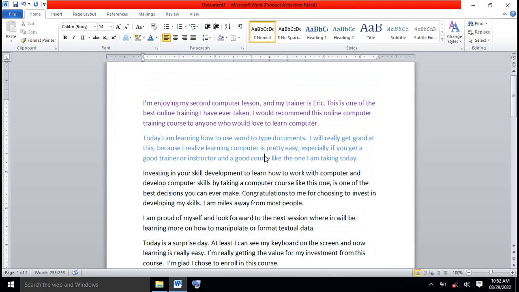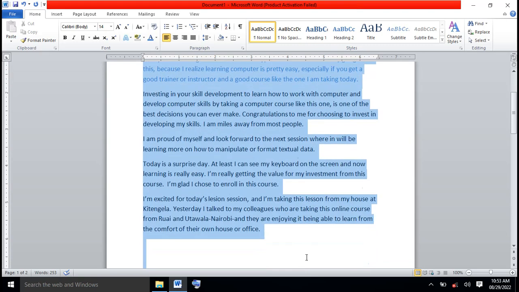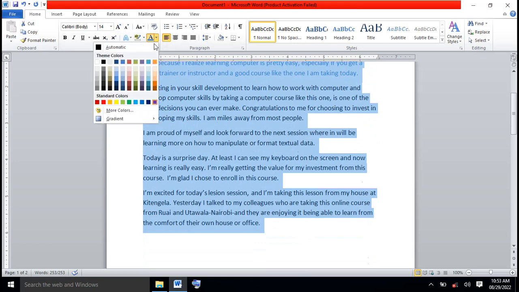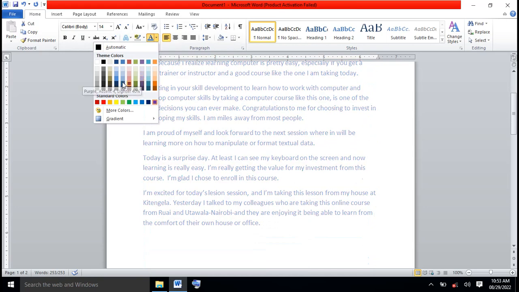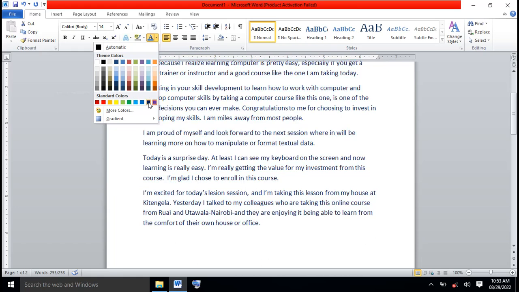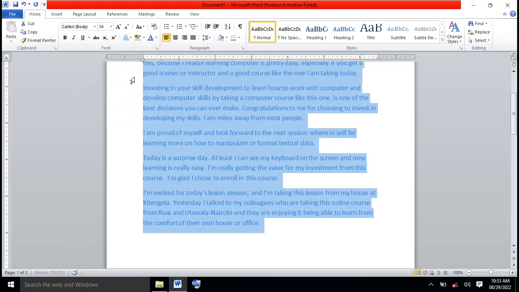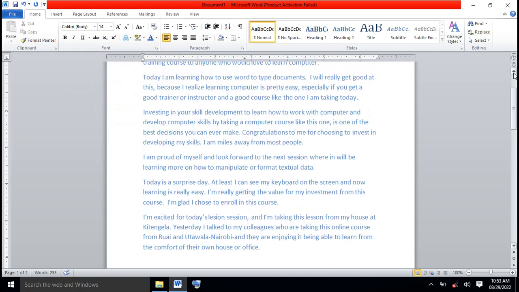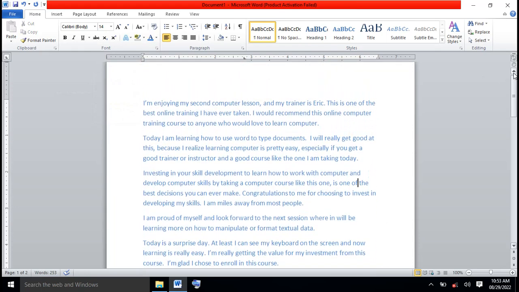of the same size. This one's a different font color. We can make them have the same font color. We highlight them, all of them, or the entire text, sorry. And then you come and you click here and you give it the same standard font color. All right, let's give it blue. There we are. Now, that is how you change font size, and that is how you change font color.